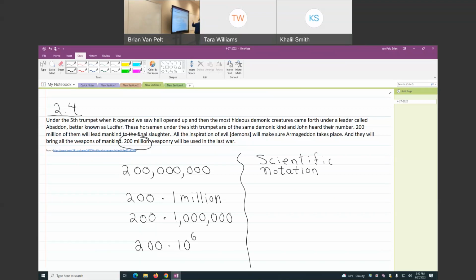Now, the way the Bible wrote, or whoever wrote it, put 200 million, that's typical. If you read a news story, they don't put the long number, do they? But they also don't use this notation at the end, do they? Where do you see that notation that they use at the end? Any scientific paper you'll ever read will have this. Especially if you work in science where numbers are either huge or tiny. So a number like 200 million wouldn't look out of place if we're talking about astronomy.